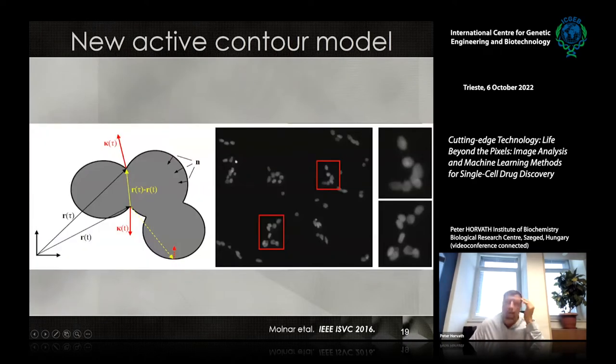There is another very interesting problem we worked on recently, where cells are not really sitting on the top of each other, but heavily touching each other. Like here, you see a couple of cases of cancer cells. If we model it mathematically, what we see is that there is the cell contour, and all of a sudden, there is a big break on the contour. We say that the curvature of the contour suddenly goes up. And we said, if there is a situation like this, actually two of them not very far from each other and their normal vectors are aligned, then we could somehow split these situations, because this is likely a single cell or two single cells touching.